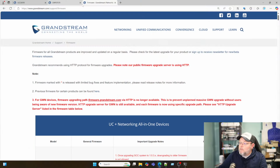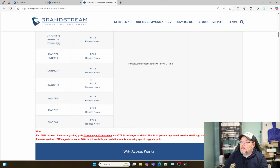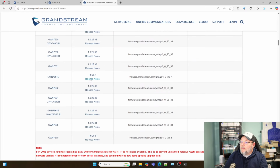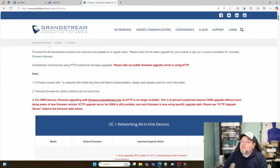If I'm not on the latest firmware, I'm on 1.0.25.8. We can actually check that out real quick. And that could be some of the issues if I'm not on a good firmware. And this is the, let's see, 7670, and this is the latest firmware so far. So I probably need to do some tuning to this before I do any more speed tests.